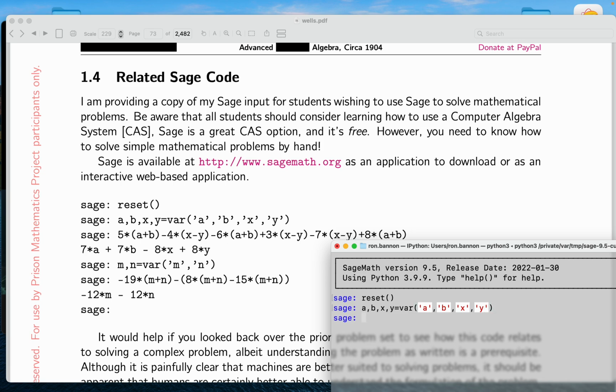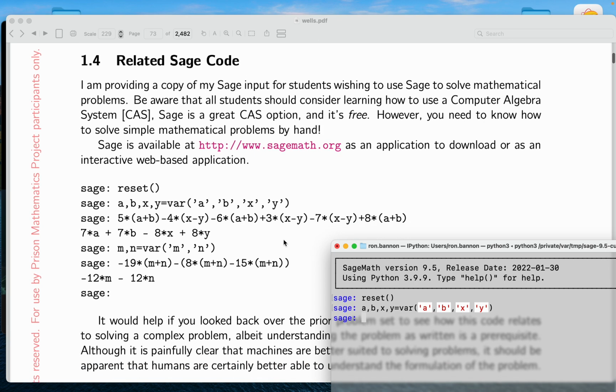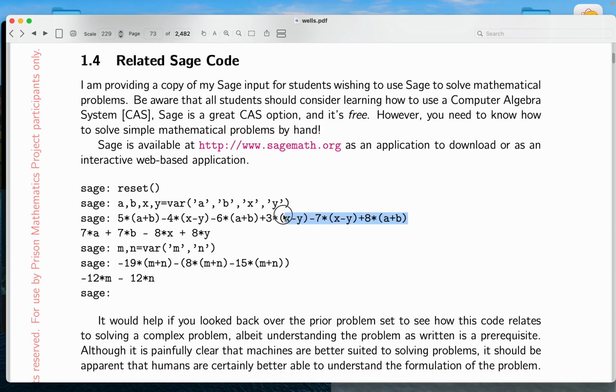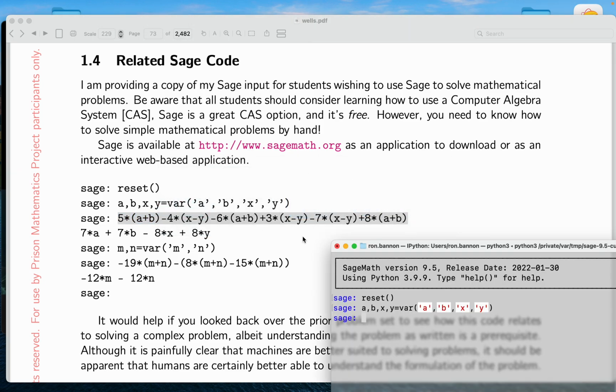I know people get tired of typing, and I don't like typing myself. This whole document was typed up, though, and it's a huge document. The whole thing was typed, all right? I realize some students are going to say, you know what, I just want to copy this. Let me do that, and I'm going to paste this in here.